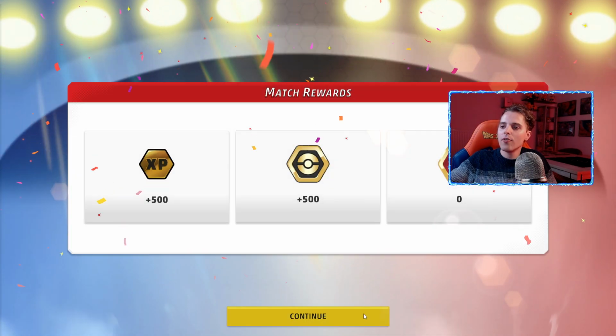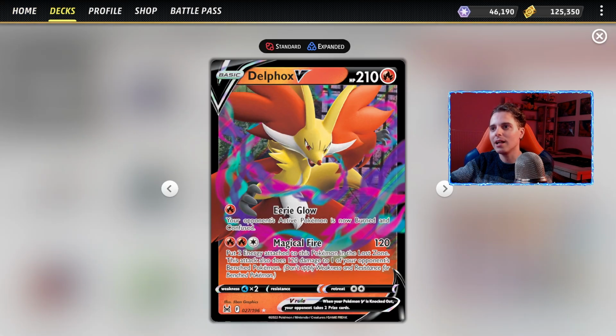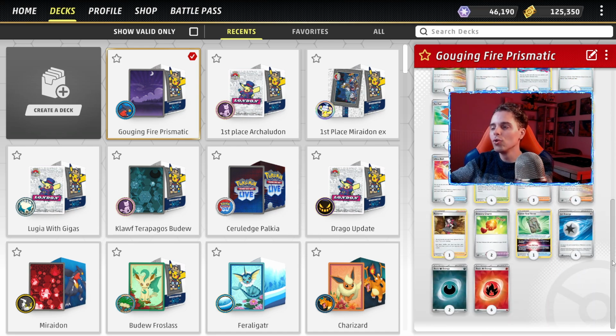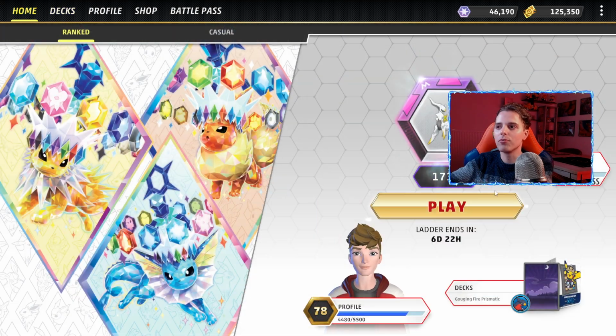Gouging Fire, slaughtering Gardevoir, and just because the opponent didn't know what the deck was all about. The deck was all about going second and going for that fantastic Delphox. We were able to pull it off. And the cool thing is that sometimes when you start with Munkidori, people are claiming you're playing Gardevoir, but it's far from the truth.